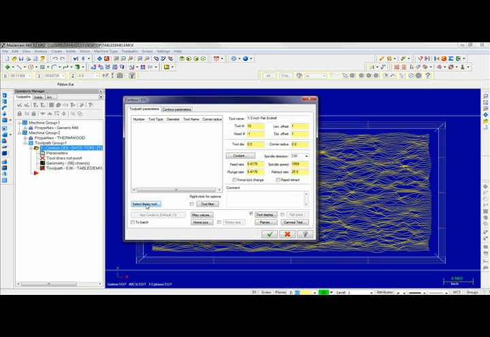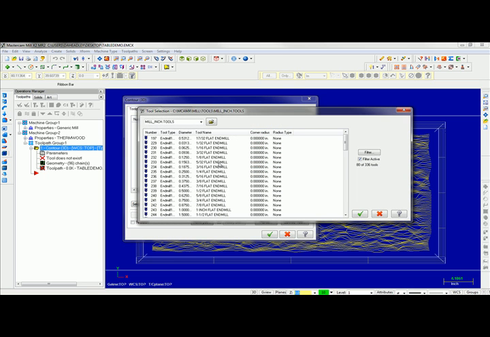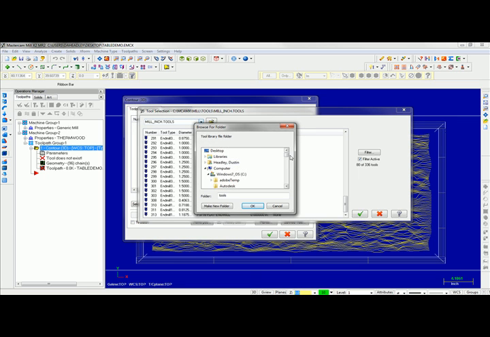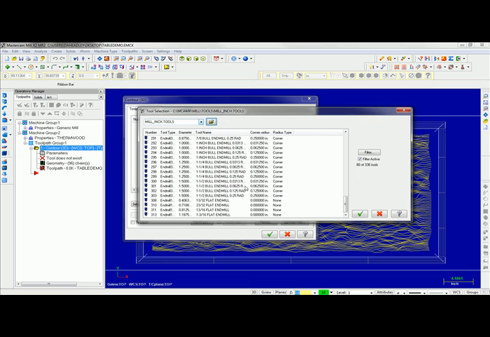So we're going to go ahead and select a tool from the library. I've gone through and done some of my own programming on the library here. It doesn't look like it actually maintained any of that. But let's go ahead and see if I can't. Oh. That's okay. We'll just go ahead and generate our own tool.